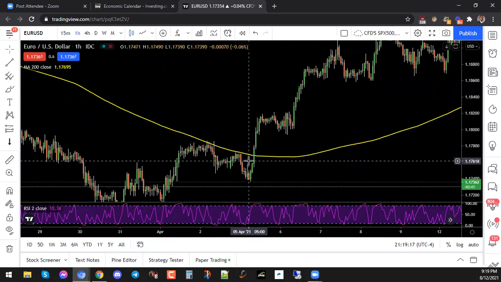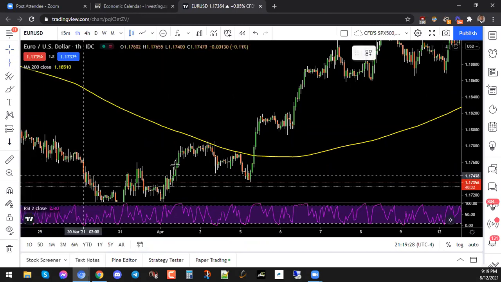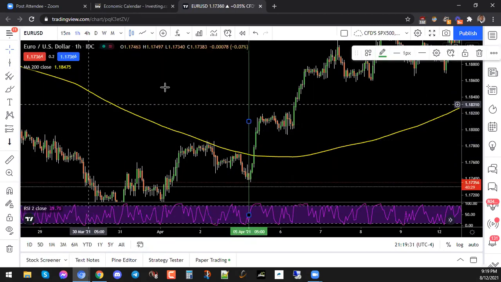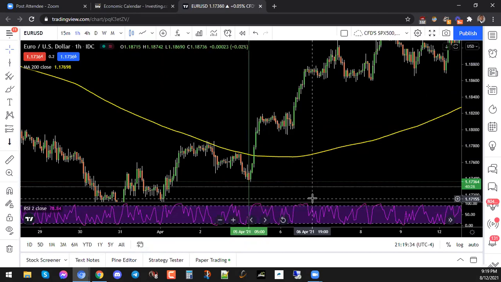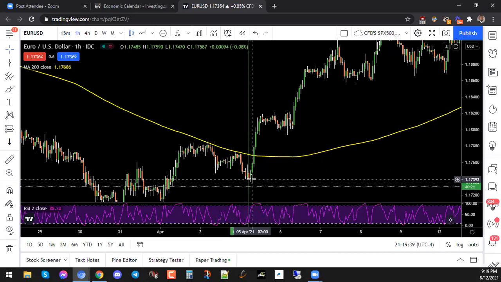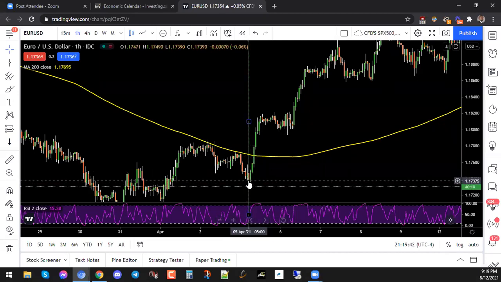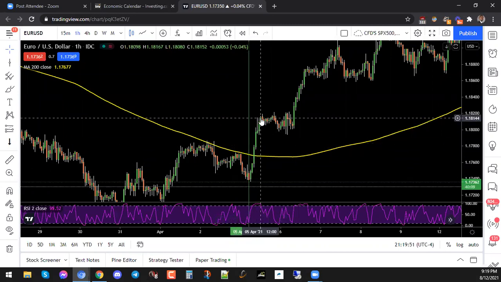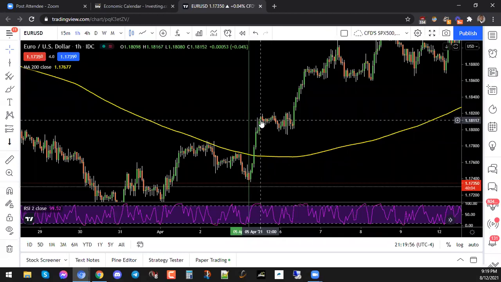Look at this. Okay. Remember, I said we're looking for volatility to come into the market around 5 a.m. Eastern Standard. I'm just going to drop a vertical line at 5 a.m. Eastern Standard. There it is. So you see this? This is 5 a.m. Eastern Standard. And well, look what happened between 5 and 6, right? This is the European session lunchtime. Look what happened. The market just made an explosive move up. And when did that volatility die off? Around 12 p.m. Eastern Standard.